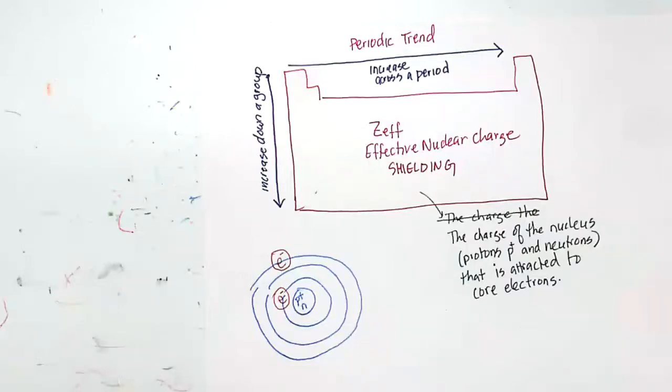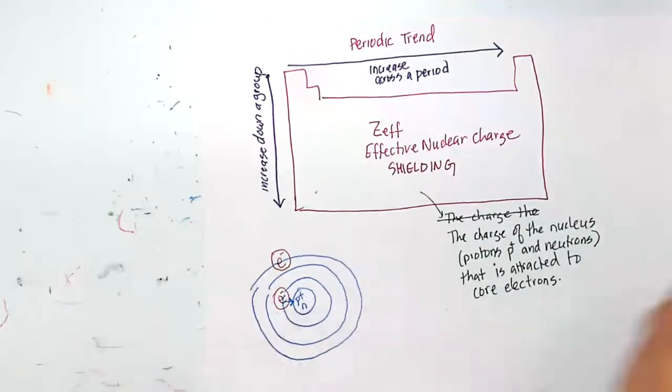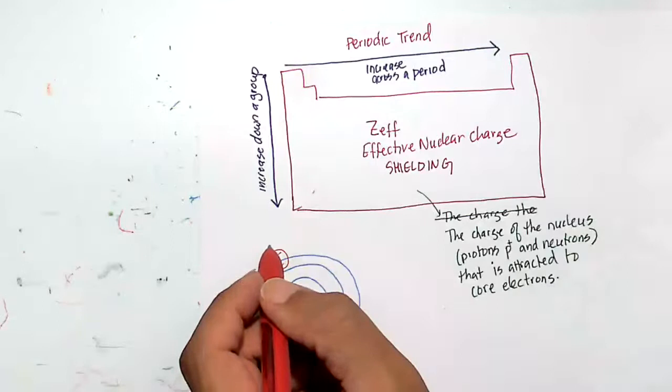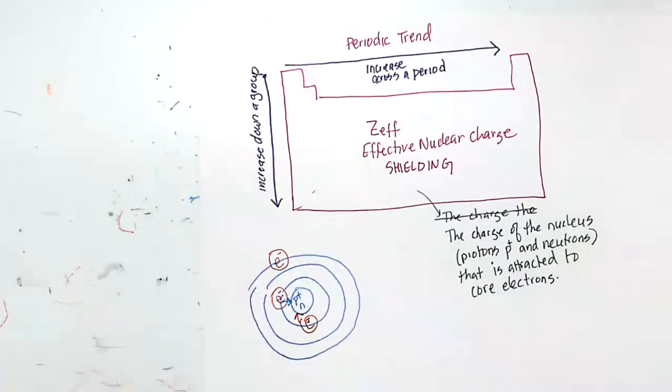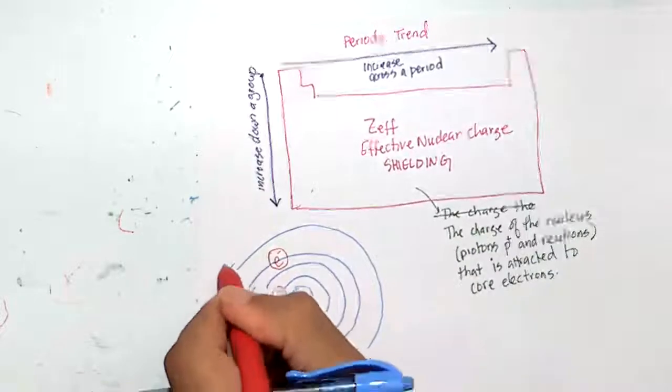So that is what shielding is. The core electrons hear better because they're close by, the first row. These are more attracted. And what about the outer electrons? They would be less attracted because they're outside. They experience the nucleus less.